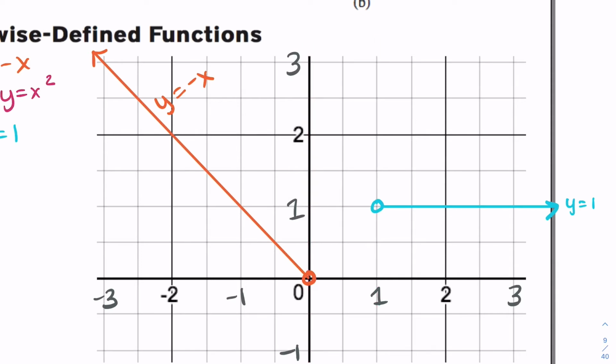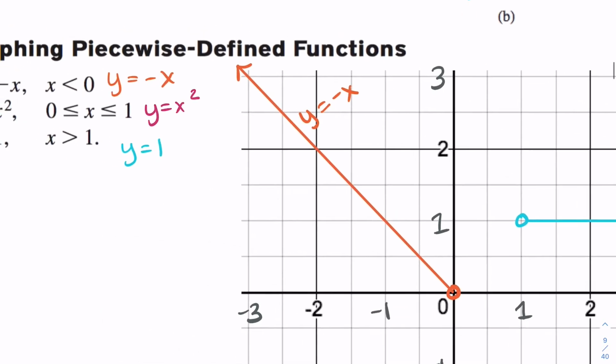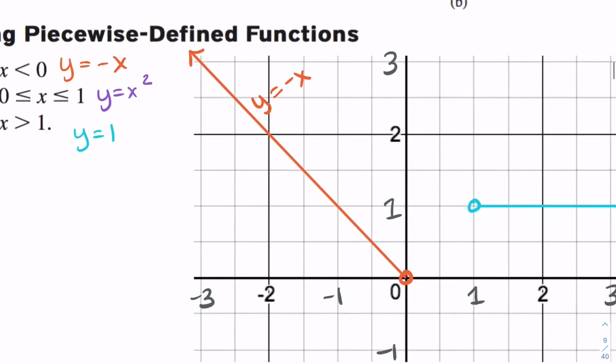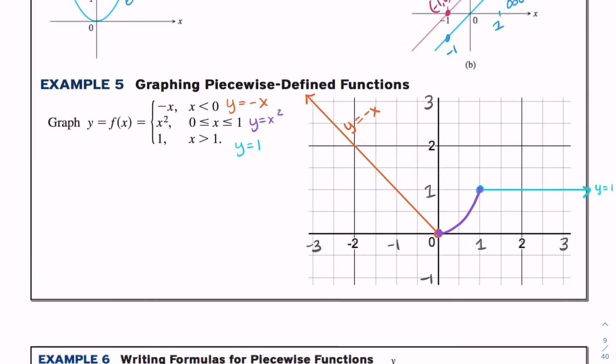So let me erase these now. And for this last one, the equation, let me change it to purple so it's a little easier to see against the orange. All right, so y equals x squared between 0 and 1. Well, 0 squared is 0, 1 squared is 1, and a parabola will open up like this. It might even be a little bit less. Let's see. 1/2 squared is a quarter. No, that looks pretty good. Looks like I went through a quarter right there.